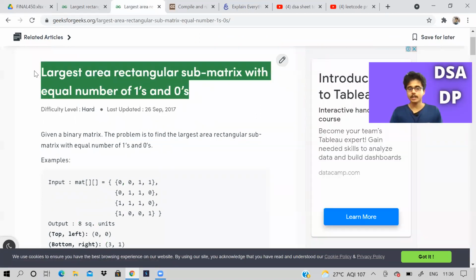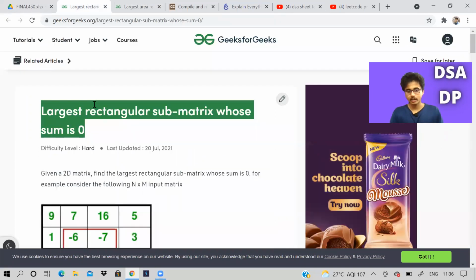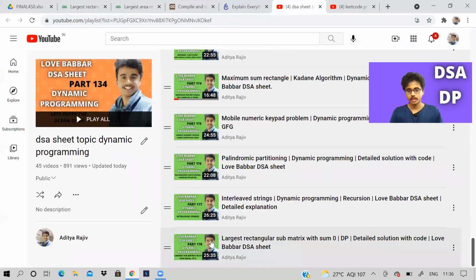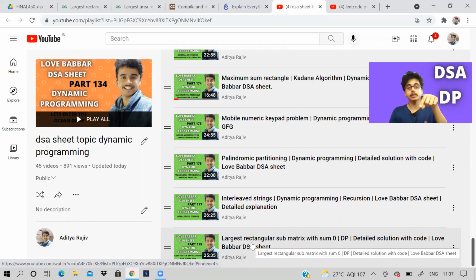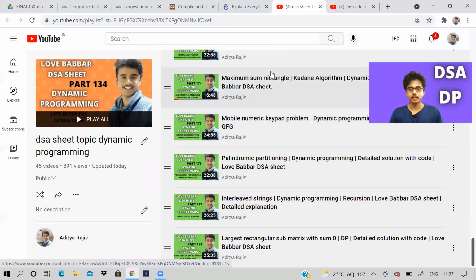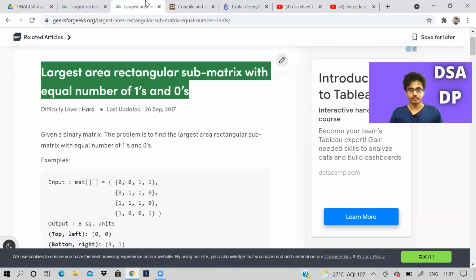And this is actually quite an important problem. There is only a small trick over here, but the main algorithm I have explained there. So go to my channel playlist and check for the latest video on dynamic programming, and watch that video. In that video also, I have mentioned what the prerequisite is. So please watch that completely and then come.